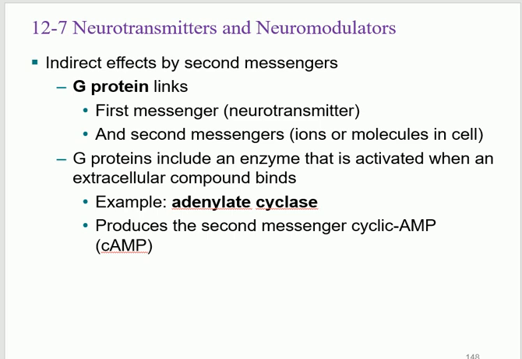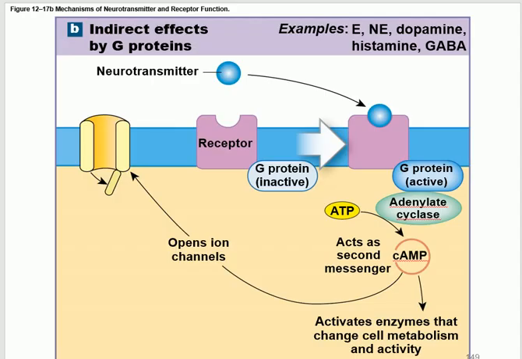Same thing, release, cross the gap, interact with receptors. Opening the gates? No. There are two more steps. We call it indirectly. Are we following? Cross the gap, interact with receptors, open the gates? No, not yet. Not that fast, not that direct, like acetylcholine. You're going to interact with something called G protein. G protein will activate adenylyl cyclase, releasing cyclic AMP, which is called the second messenger. So you will have two more steps. And then what? Opening the gates. You will open the gates anyway, directly or indirectly.